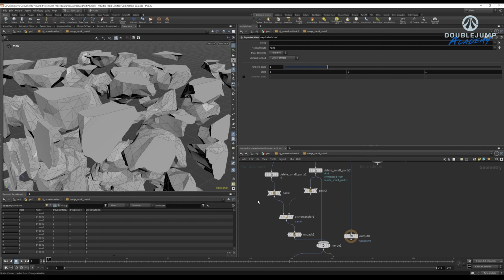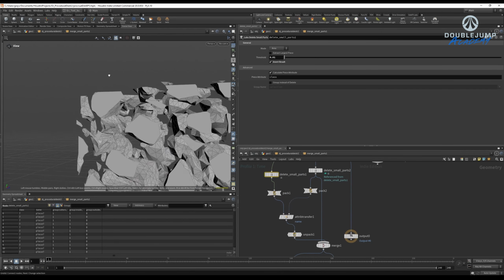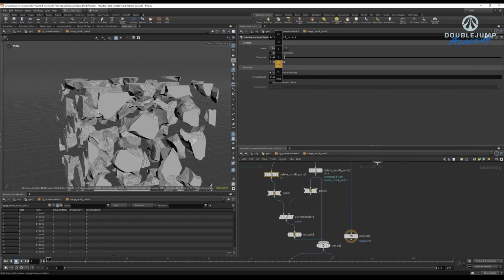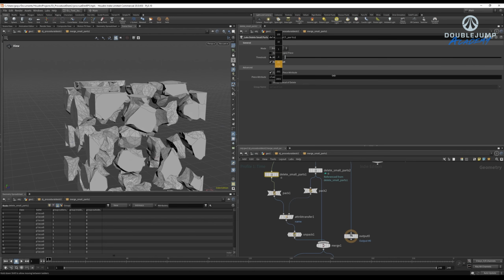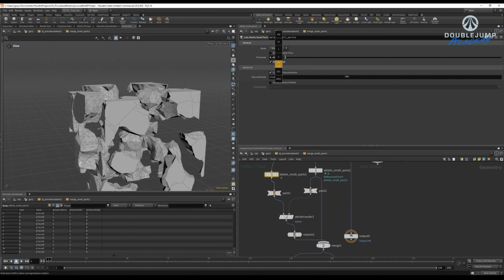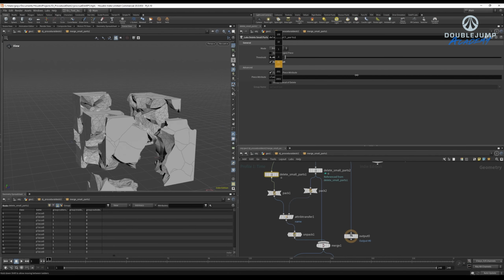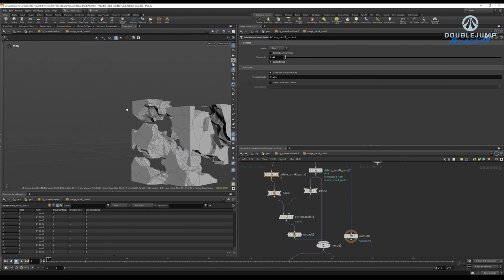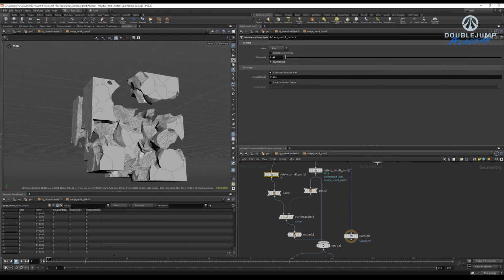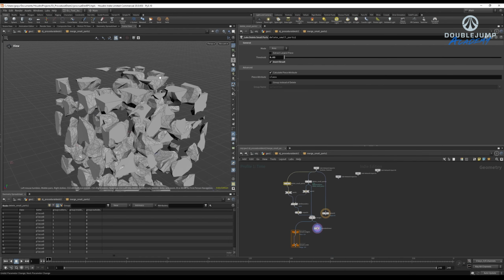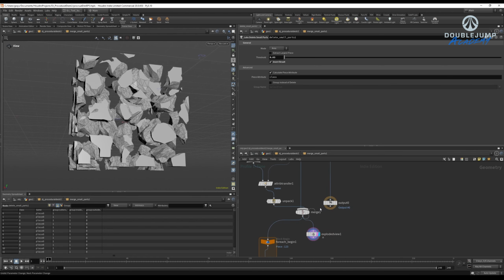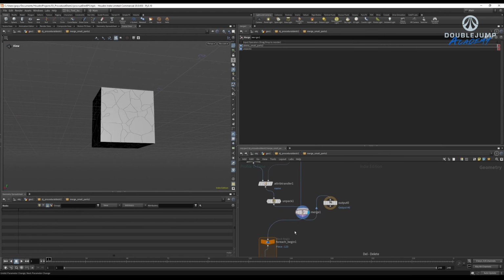And because they have the same name attribute all the way through our pipeline, this should be preserved. And we could even up the tolerance a little bit if we want to merge more small parts together, like 0.03. And you can see as we go up, it'll merge more and more pieces together. It's almost like our RBD cluster, but this is completely size-based. And honestly, these are some really interesting results. You might want to mess around more with just this. But yeah, we'll keep it like so, 0.03. And this will be our output now.